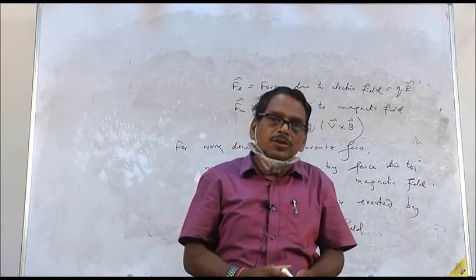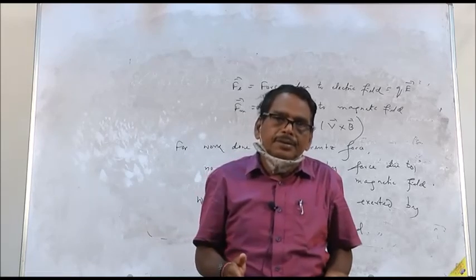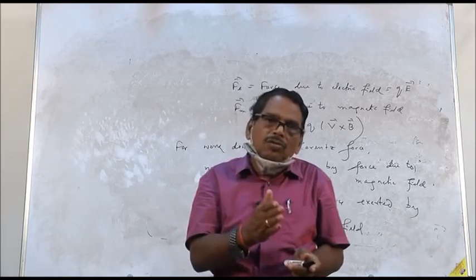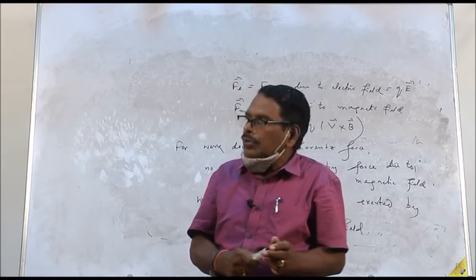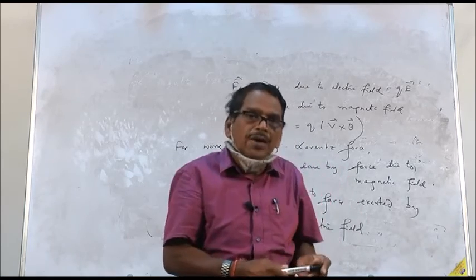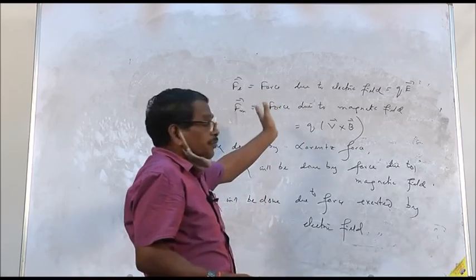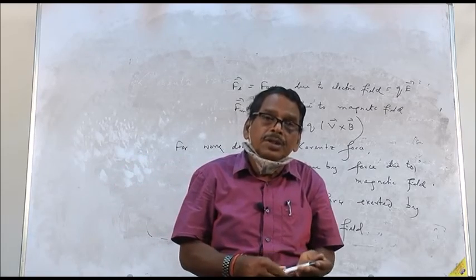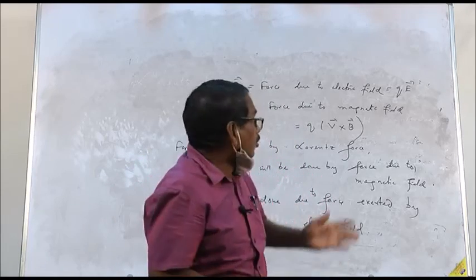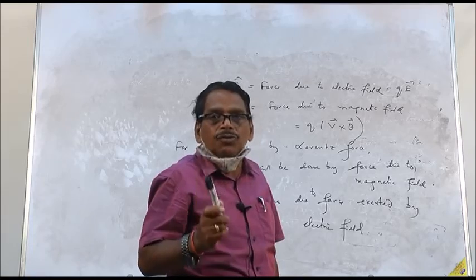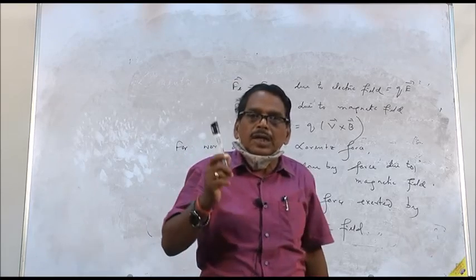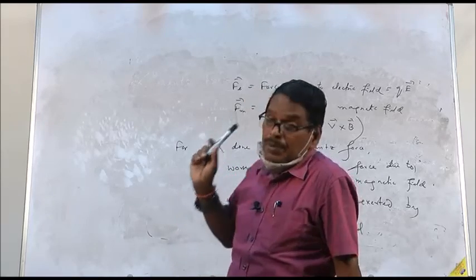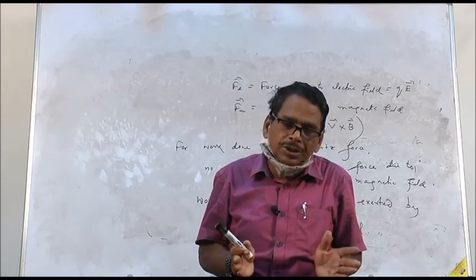Suppose there are two conductors carrying current, each will have a magnetic field. If current flows in the same direction, what will happen? Normally the students are confused. They will write that if the current is flowing in the same direction, they will repel each other. No, when current flows in the same direction, the conductors will attract each other. When current flows in opposite direction, the conductors will repel. Remember that. That is a very important short question in examination.